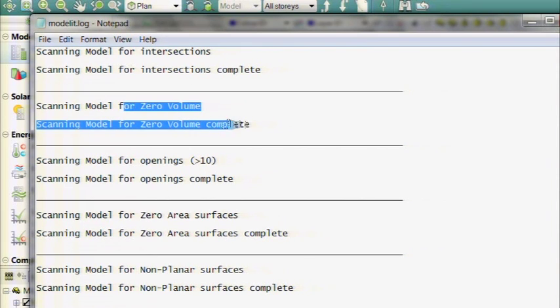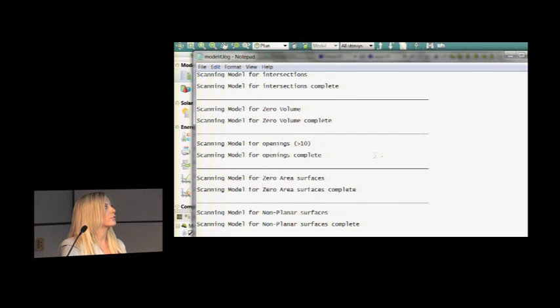Any zero volume spaces, so that could be a case where a space may be put outside or not bound, but still exists in the Revit model. It's a big issue. Sometimes when you place a room in a Revit model, it will say, this room has been deleted from view, but it has not been deleted from the project. You've probably seen one of these errors come up that you end up closing because there are so many. But it could be a zero volume room that you have. Scanning model for openings. Zero area surfaces. That's the case where you're going to get those planar surfaces. They won't affect your model in a bad way, but it just will come up as an error.